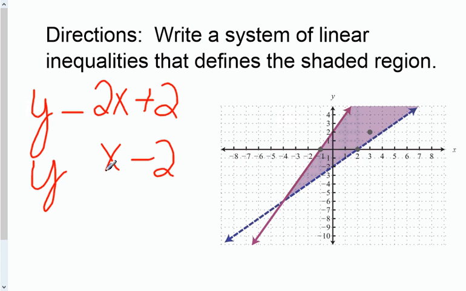Now I need to figure out a point that makes both of those true. Well, my favorite point just so happens to be available. 0, 0. So let's plug it in and see which way this needs to go in order for it to be true. So 0 is something to 0 plus 2, which would just be 2. 0 is definitely less than 2. Down at the bottom, we're going to have 0 is something to -2. Well, 0 is greater than -2. So right there, there are your 2 inequalities. y is less than or equal to 2x plus 2, and y is greater than x minus 2.